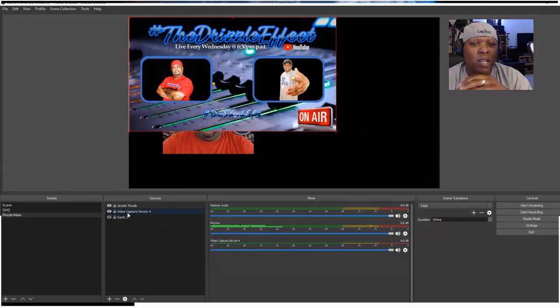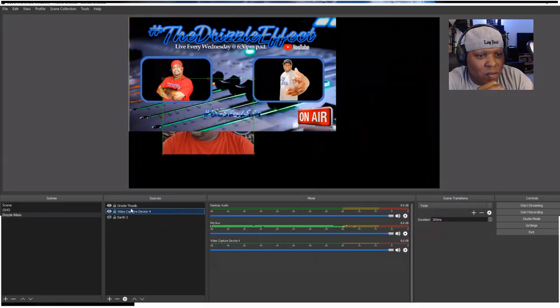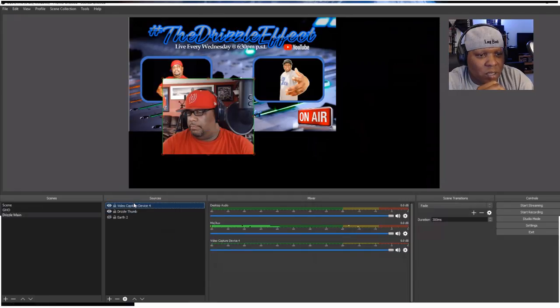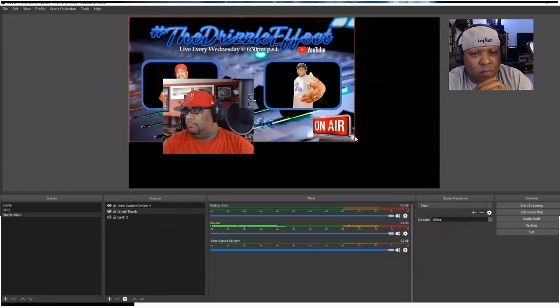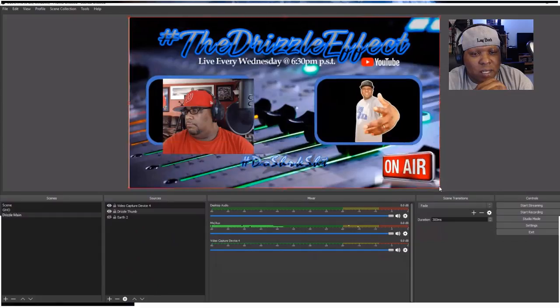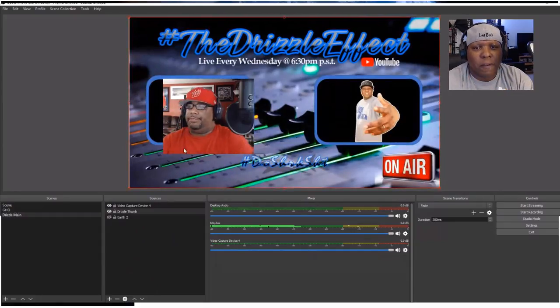Definitely the RAM. If y'all can see right here, we are going to try to make it look like the drizzle effect right now. The next thing we're going to do is grab the drizzle effect and put it on top. Now you stretch out the drizzle effect, because that's already cut to 1920.